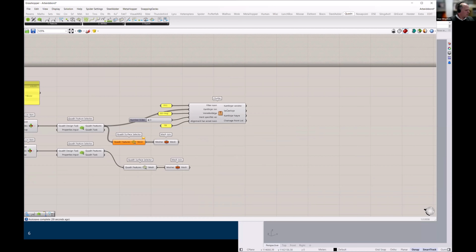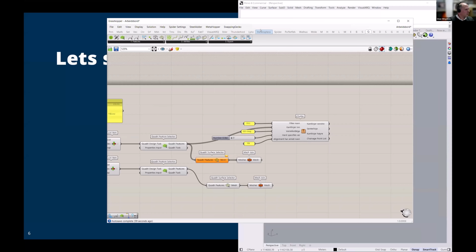So now I have the lines. I have all the surfaces that I need to get this to work. I have this top line here just because I'm presenting, so I can't see what I'm doing. So we have created this environment we call Ilder, with a lot of functionality for electrical equipment.